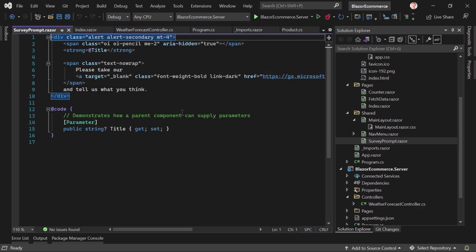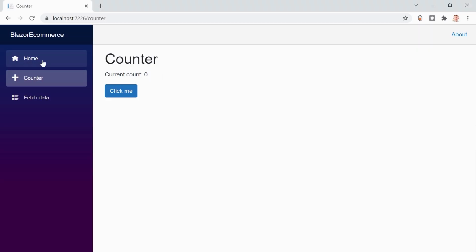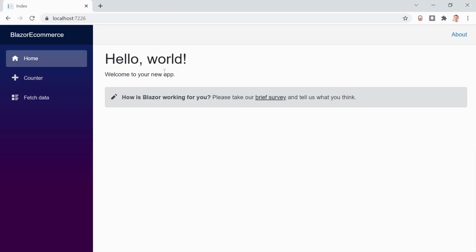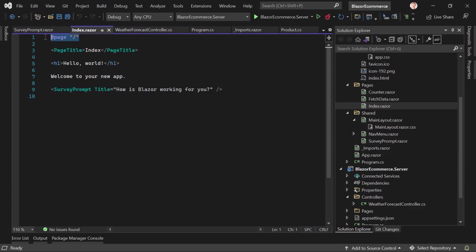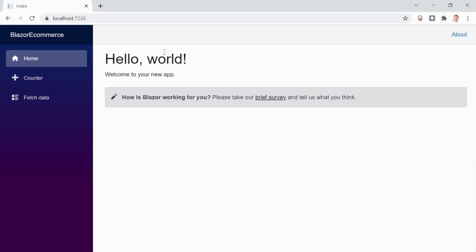So everything you see on the page, let's have a quick look again. This thing here, this is our index razor component. So this page, with this little page directive, the route is simply the /, and you can see the hello world and welcome to your new app.